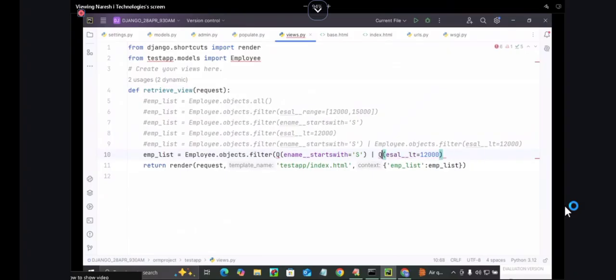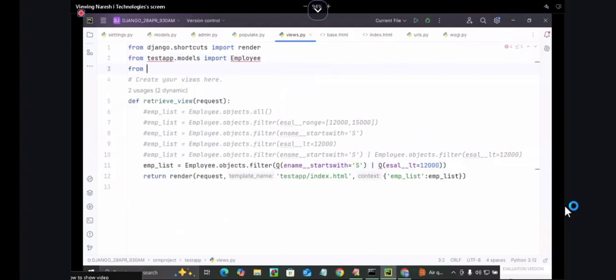Q of salary less than, one more parenthesis is required. What is the Q? We have to import it: from django dot db dot models import Q.